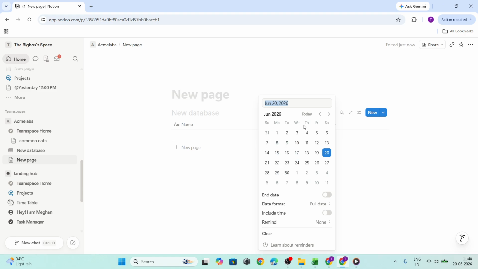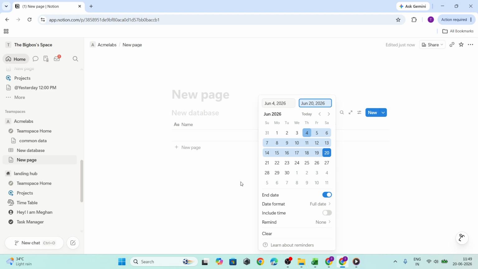At first, you may only see the option to select a single date. But Notion also lets you turn this into a date range. In that calendar window, enable the end date option. After you switch that on, you'll be able to choose both a start date and a finish date for that page. This is especially helpful for anything that unfolds over several days, such as deadlines, content schedules, travel plans, or project phases. After setting the range, the page now contains multiple dates in one clean property.